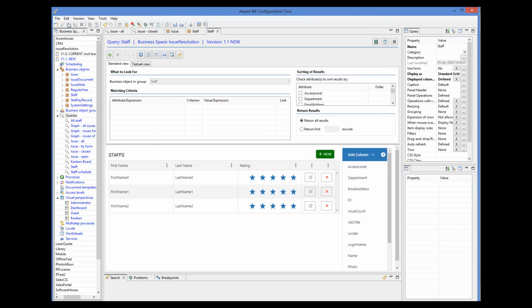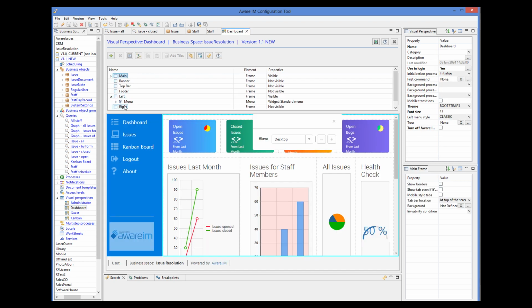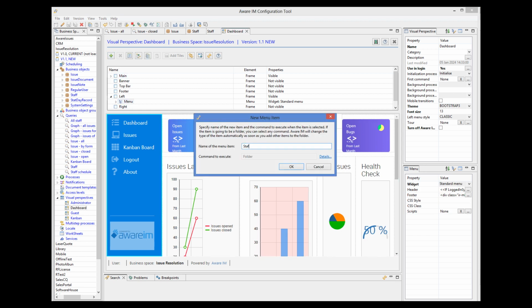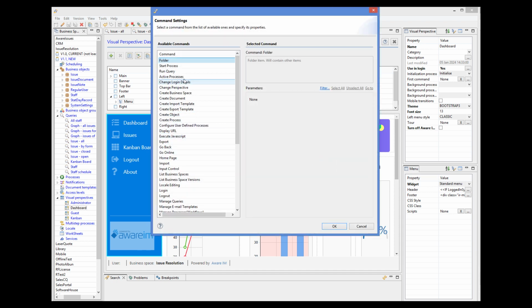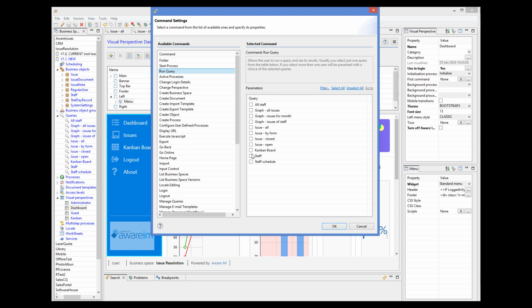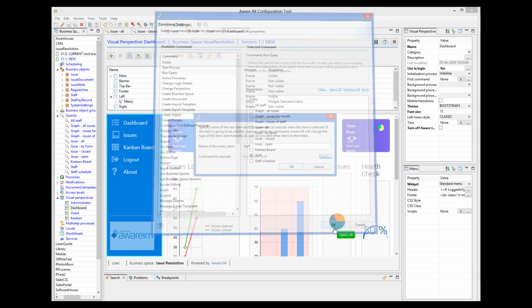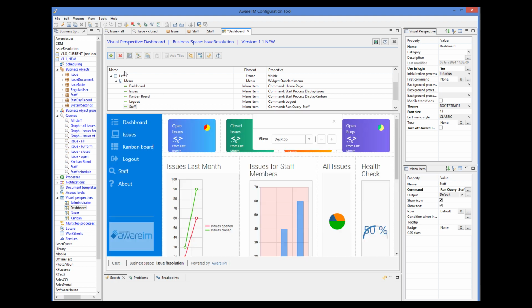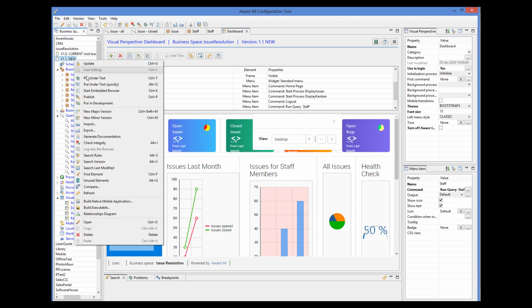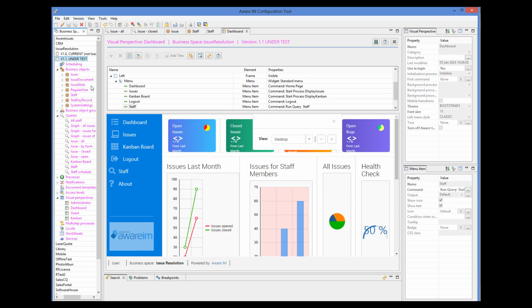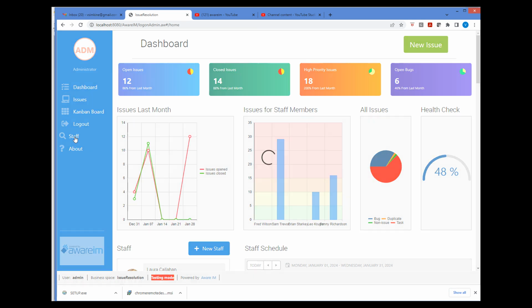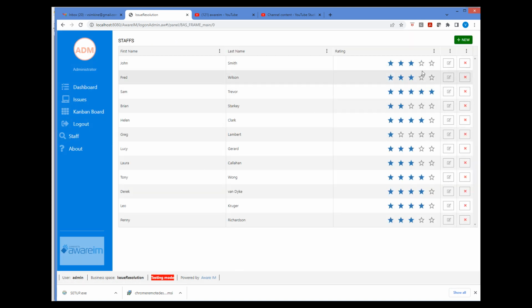And then finally, we will add this to the menu of the dashboard. So now, when we go to the browser, we can see the staff query with the rating widget, which we can edit in line.